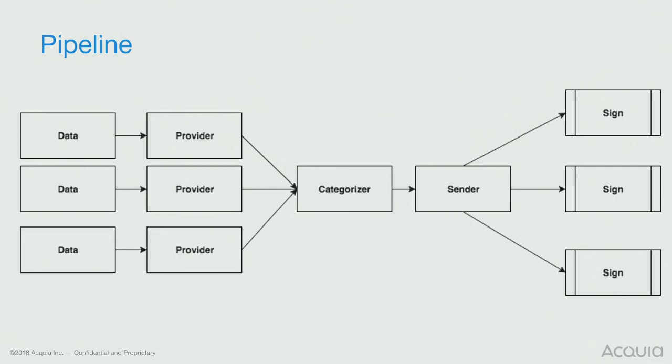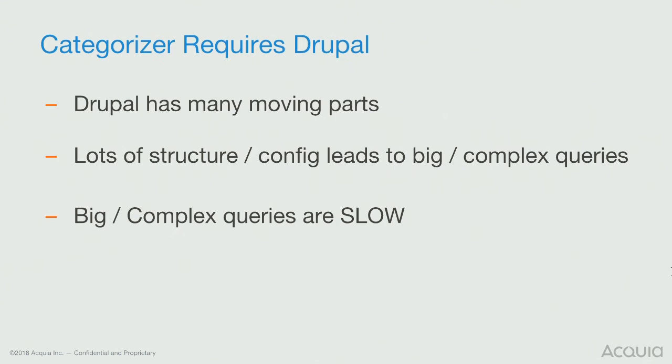Anybody who's tried to do sort of complicated entity queries in Drupal 8 knows that they're not super fast. And particularly if you're talking about thousands and thousands of nodes of interconnected data, that can be very slow. So one of the very first requirements we talked about was how quick this data has to move. And even though we've just introduced a really slick way of managing this categorization process, we've also now introduced a major problem to keeping our performance requirements.